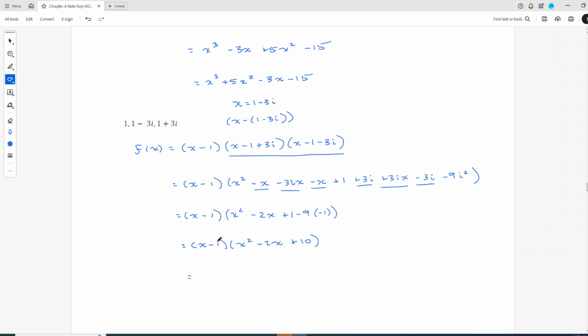And of course, we have to finish this off still. We're going to multiply the x through. We get x cubed minus 2x squared plus 10x. Then we're going to multiply the minus 1 through, so we've got minus 1x squared plus 2x minus 10, which is going to simplify to x cubed minus 3x squared plus 12x minus 10. And I really hope I didn't make any small mistakes in this. I'm sure somebody watching this video will let me know and I'll have to re-record it, but ideally not. Ideally, I did everything right. Awesome. So good luck with this.